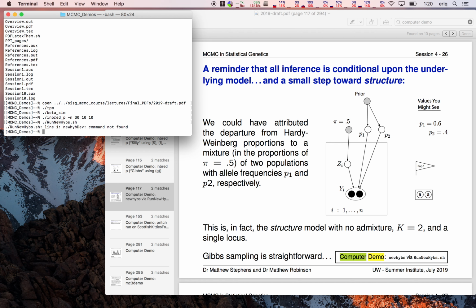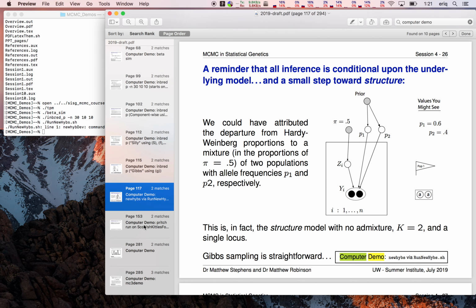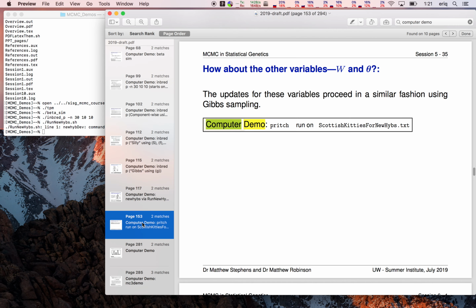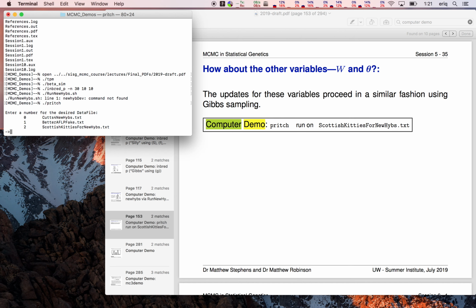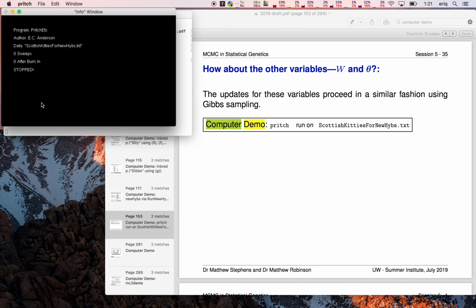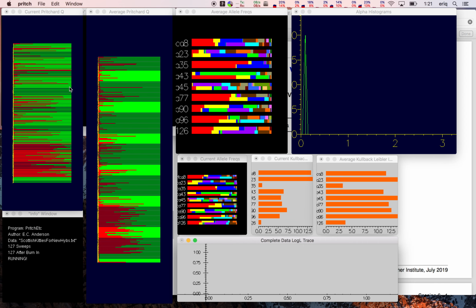Okay, well, let's see what else we've got here. Huh. Well, crazy. And then what about this? All right, cuts for new hybrids. No, we're running on Scottish kitties. Okay, there we go. And that lets you run all your things here.